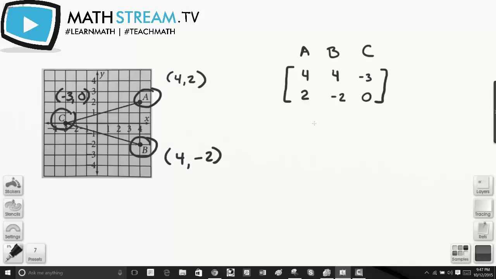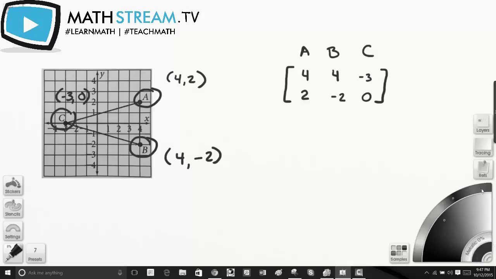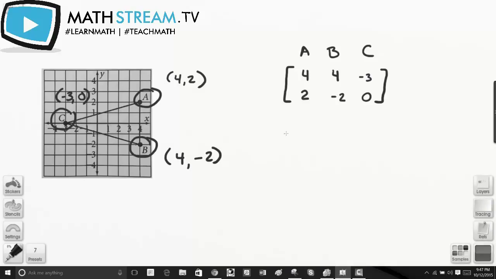It's kind of blah. There's nothing very interesting. It's maybe prettier to look at the picture, but data-wise, it's helpful to be able to store it in something like a matrix. Now, why, we might ask, do we care? Well, this allows us to do some fun things that we call transformations. That's a geometry term, and if you haven't taken geometry before, do not worry. I'm going to define those terms for us right now.